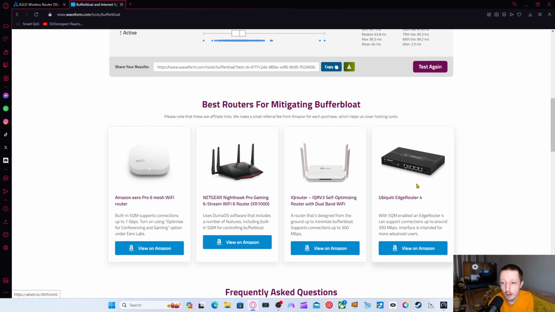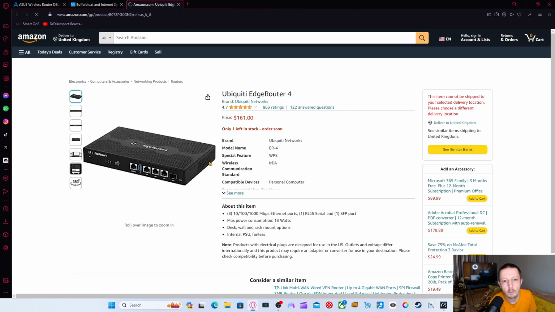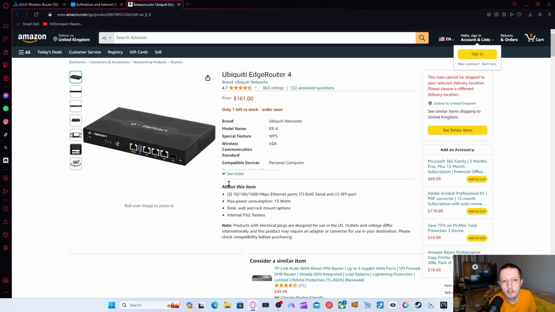That one's probably the best one, but this one doesn't have Wi-Fi. It doesn't produce Wi-Fi, so you'd have to have one of these little dishes that you can plug into one of the ports, and that would give you Wi-Fi, unless they've changed it. I don't think they've changed it. Give a look. There's only one left in stock here.